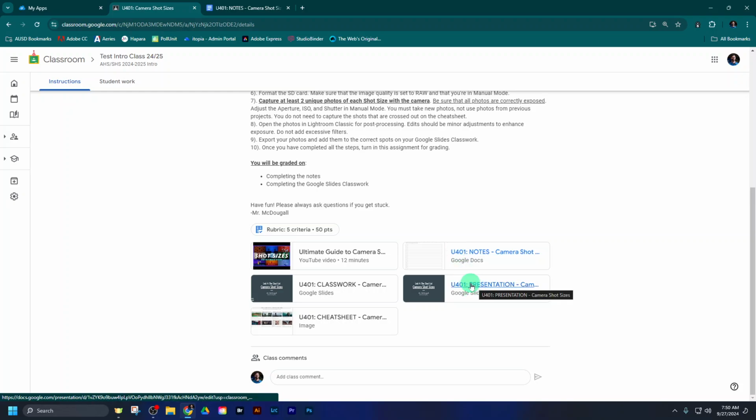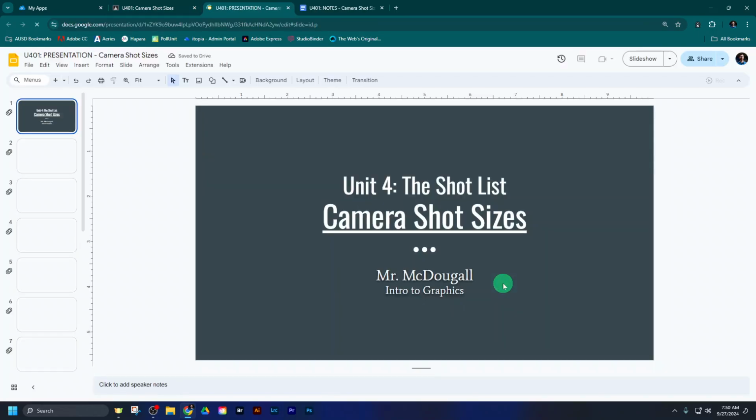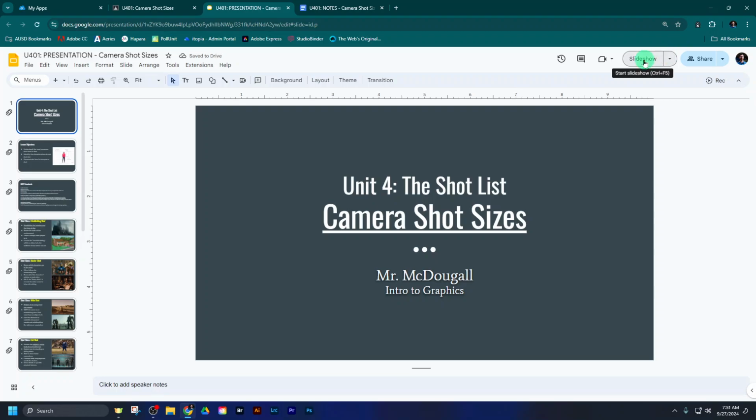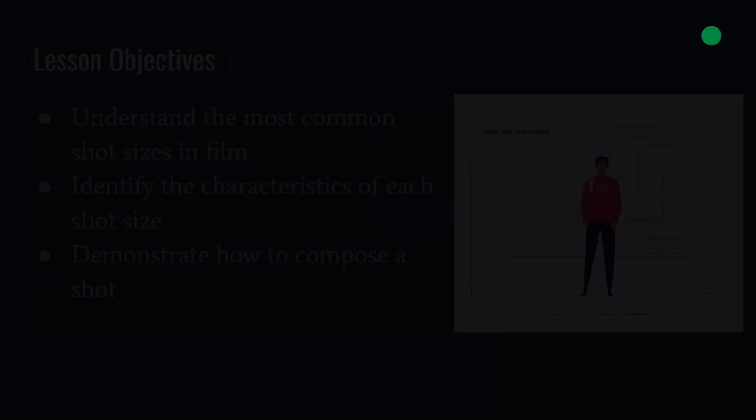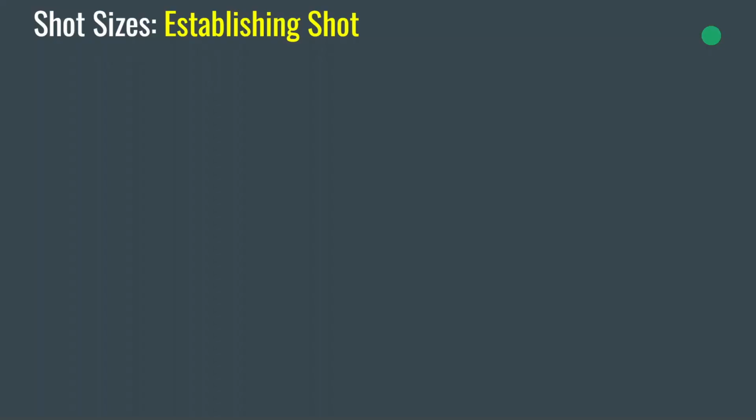While you're taking notes, if you don't complete your 15, then you can also look at this presentation, which I went over in class, but I'll go over it again really quickly in case you missed it, just as a quick little recap. So this one we're talking about camera shot sizes, and this is what we're going to talk about, standards, and so on. So let's talk about some of the first sizes.